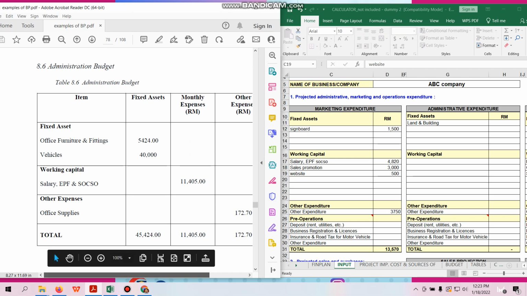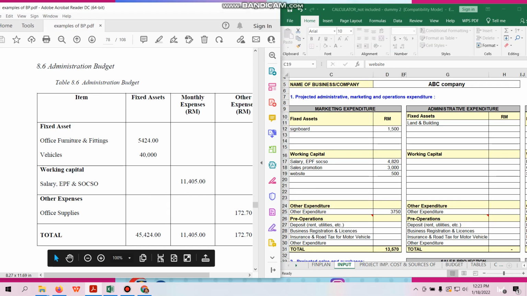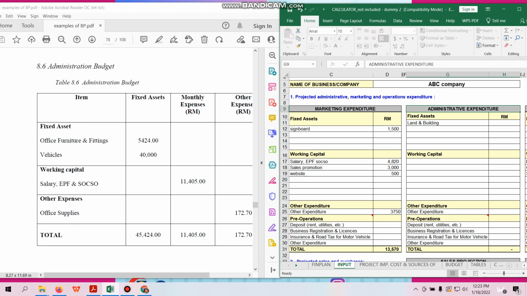As I mentioned earlier, this is needed in order for us to fill up this section, the administrative expenditure, right? So we need to refer to this table.